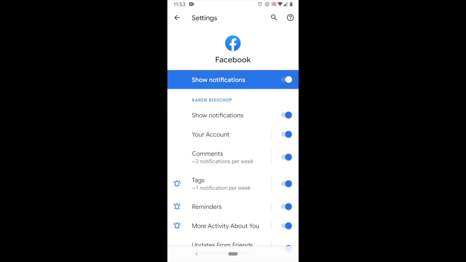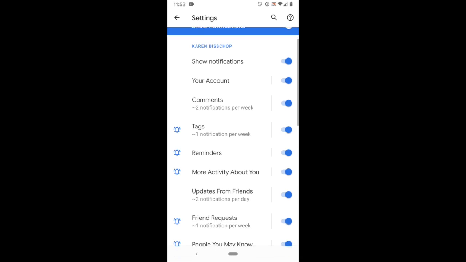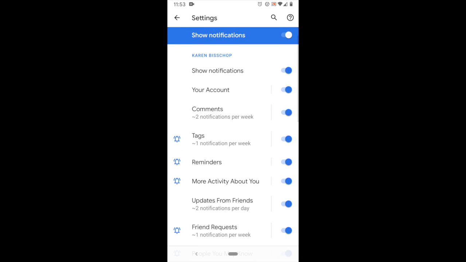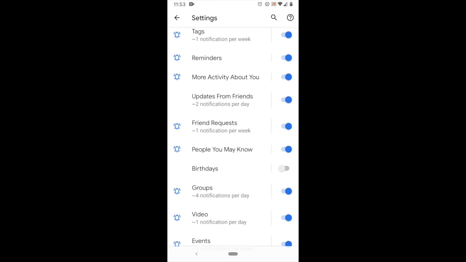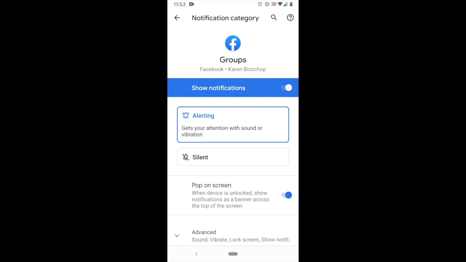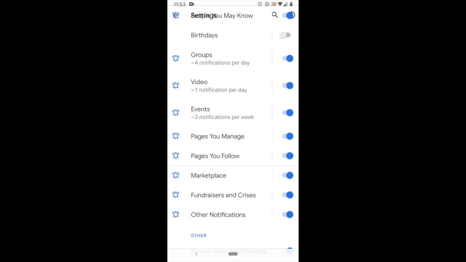So not only can I say whether or not I get a notification by just changing it to none or all, but I could also go into each one and say, well, I actually kind of mostly want to get notifications, but I might not want to get certain types of notifications. So maybe I don't want to get a ding from these groups I belong to. So I might want to get the notification on my screen, but I want it to be silent. So I can change it to silent so I don't have to have it ding each time. So I can change all of those individually.